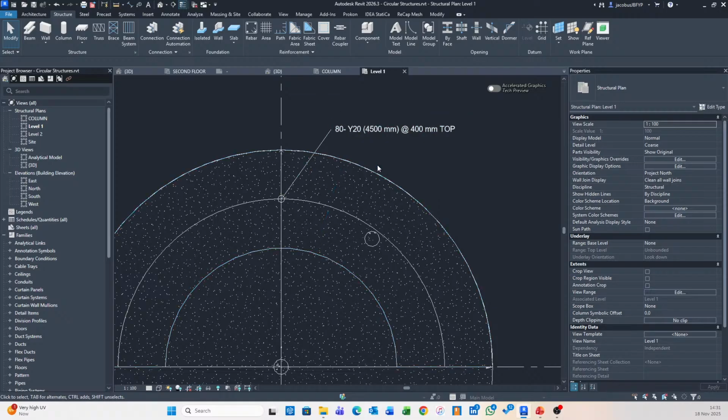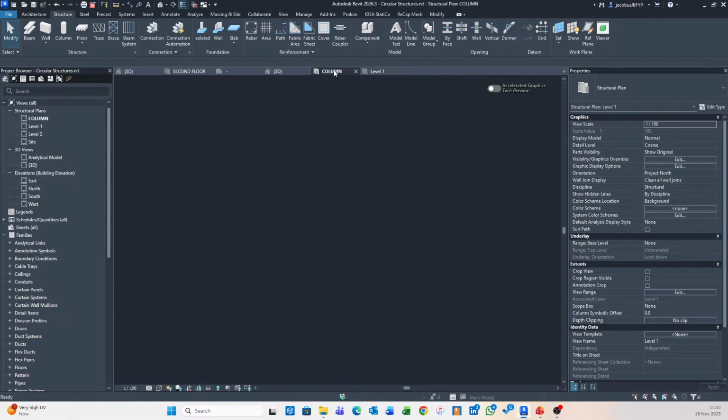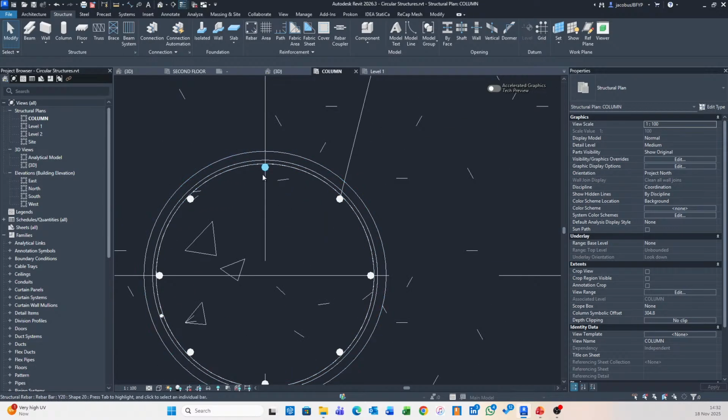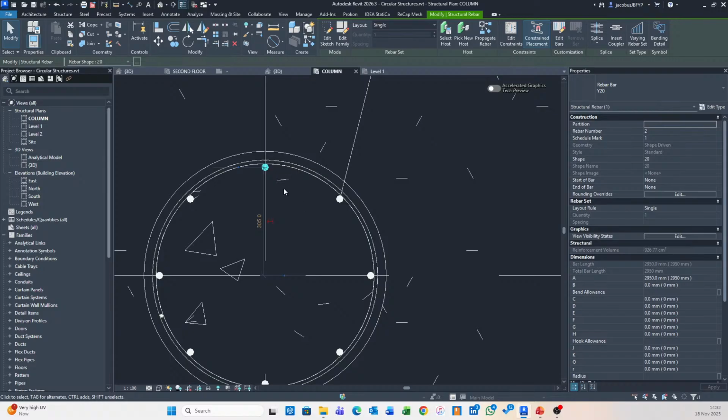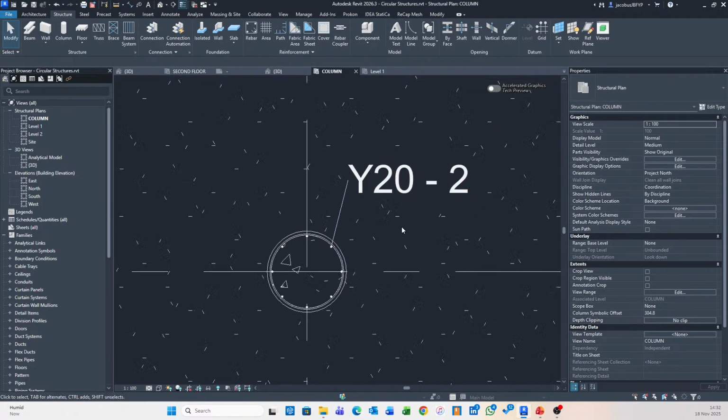All right, so just to keep that in mind for future reference, that the tagging along arcs and circles can be tricky. So like I mentioned before, with the circular column, because we've distributed these straight bars the way we have using a radial array, they're not one rebar set, and that means the tagging becomes a bit of a problem.